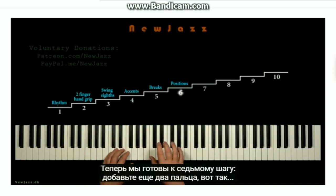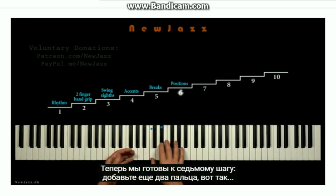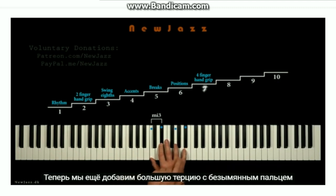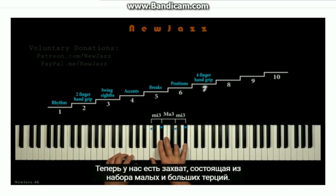Now we are ready for step 7. Add two more fingers like this. So here we have our original two finger grip, a minor third interval. Then we add another major third interval with the ring finger. And another minor third with the pinky. So now we have a hand grip consisting of a stack of minor and major thirds.